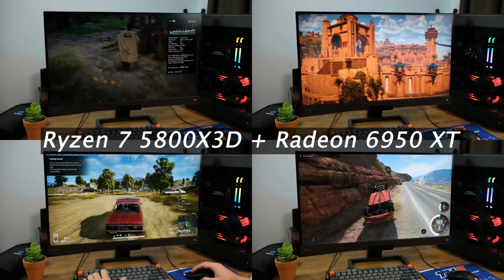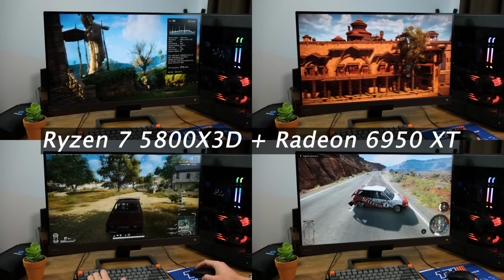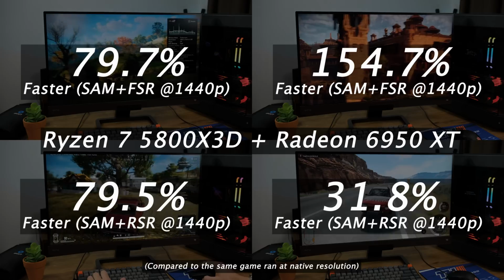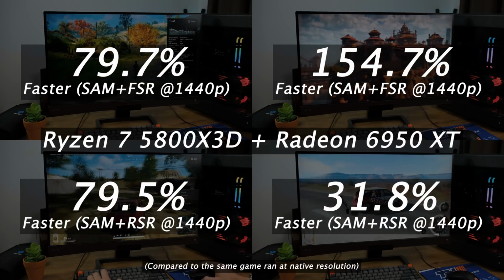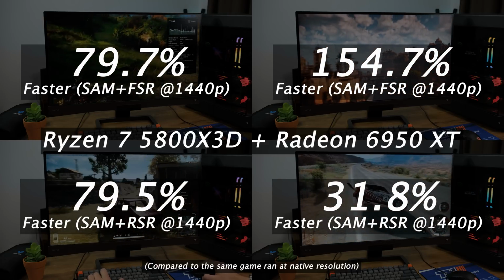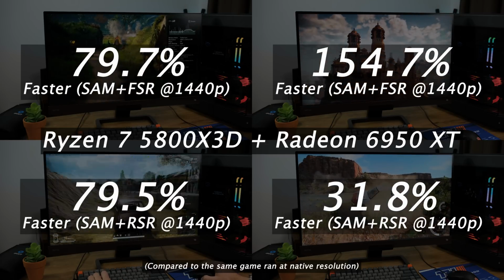Across all the tests I did, 3 different hardware setups, 4 games, 3 different sets of data for each, and 2 passes for consistency, that's 72 benchmarks run, we can see that there are clear and measurable performance gains by taking advantage of AMD's technologies. With next to no sacrifice to image quality, why not give them a go?